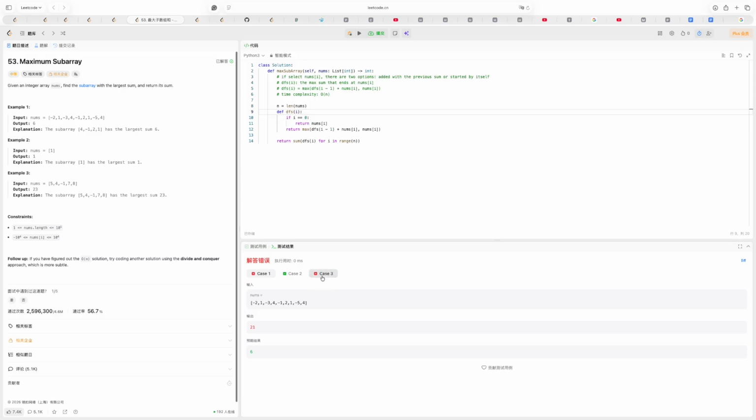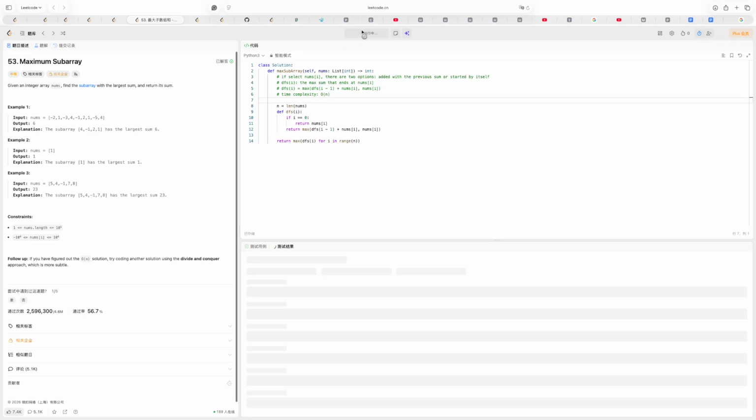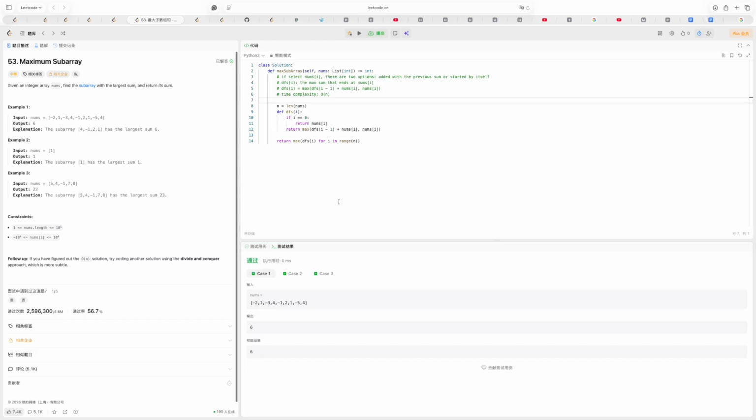Oh, this is not sum, this is maximum. Okay. And we will add a cache.